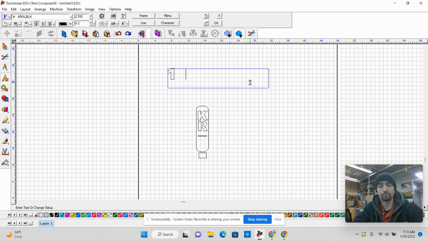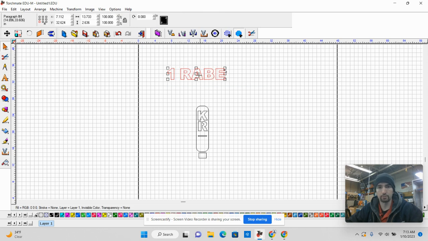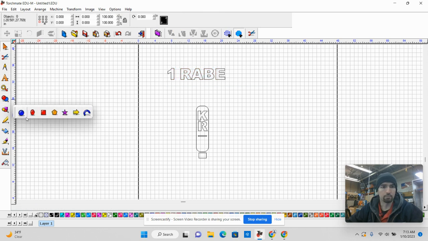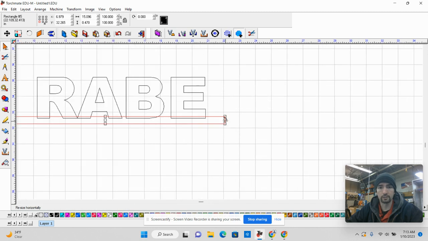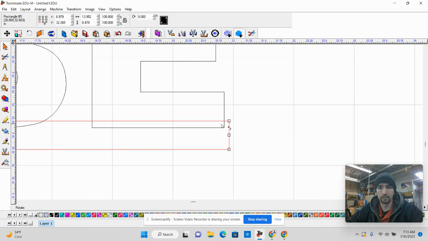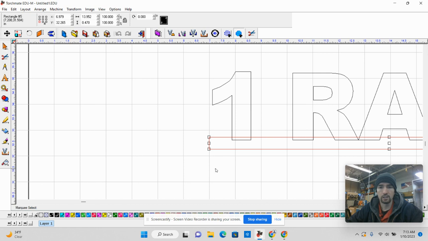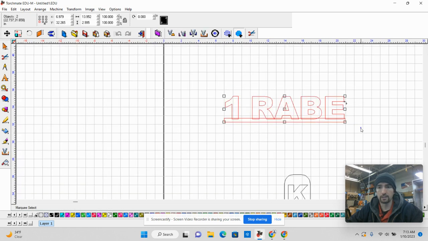Class hour, last name or first name, all caps, please. As a reminder, we do everything in caps in this program. Throw a bar underneath it, make sure it's at least 0.2. This one's 0.4. I don't need it to hang over the edge of the last letter for any reason. I'm going to highlight everything there, weld it together.